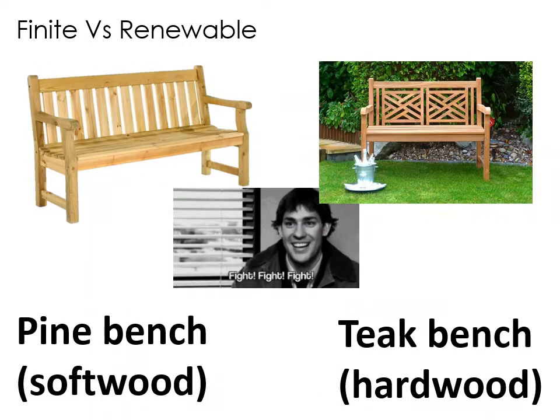These two are quite interesting. You've got a pine bench, which is softwood, and a teak bench, which is hardwood. So if you've watched the video about timbers, you might realise that the difference between softwood and hardwood is that one has a bit more of an environmental impact. So hopefully you've guessed it.